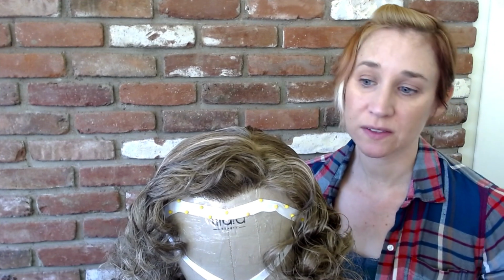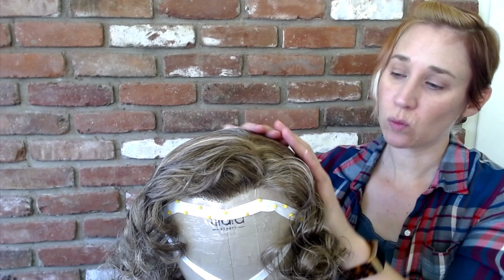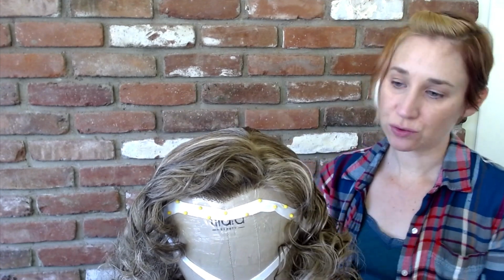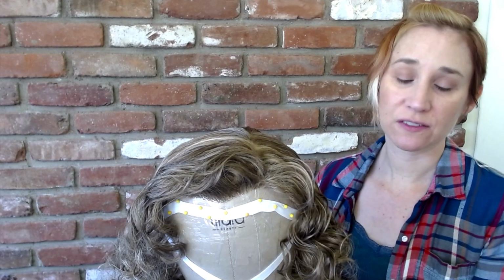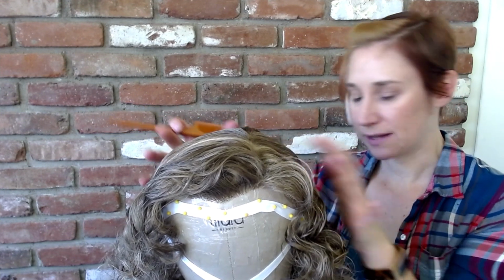So I'm going to show you how to do an on-base and off-base roller. This wig has been sprayed with water, just damply, so that it is easy to use the rollers. And I also sprayed it with a little setting lotion, which helps to hold the curl, especially if you don't have access to heat to really set the curls in.